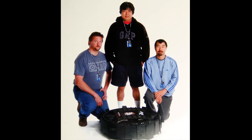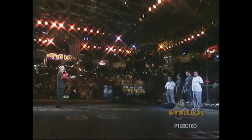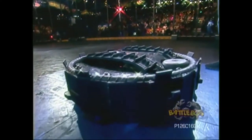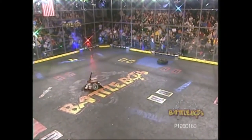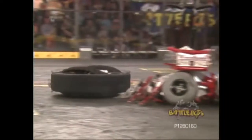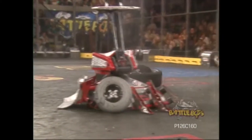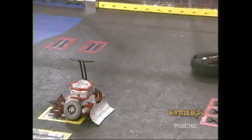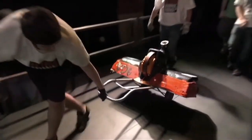Ted Shemota is the founder of Team Think Tank and built several robots for the original BattleBots. And in the blue square, introducing Ringmaster! While Ringmaster was a highlight for Team Think Tank at BattleBots, we didn't stop there. Ted continued to innovate in combat robotics, and when I joined up, we created the robot Team Think Tank is most famous for: VD6, our 220-pound heavyweight that competed at BattleBots and even beat Tombstone.